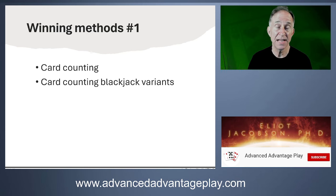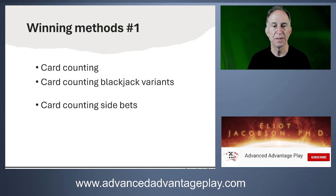We can also card count blackjack variants — games like Spanish 21 or Blackjack Switch. All of these games, if dealt from a shoe or dealt multiple rounds between shuffles, are vulnerable to card counting. Part of winning is not just knowing they're vulnerable, but determining whether that information is enough to actually beat the game — in some cases yes, in some no. Card counting side bets is another method, where different groups of cards are important, and you take advantage of the relative density of certain cards in the shoe.